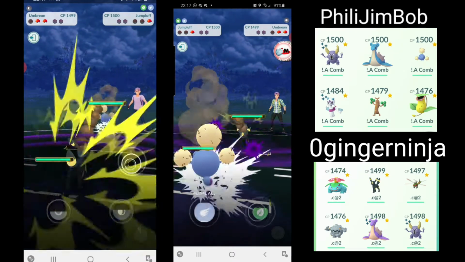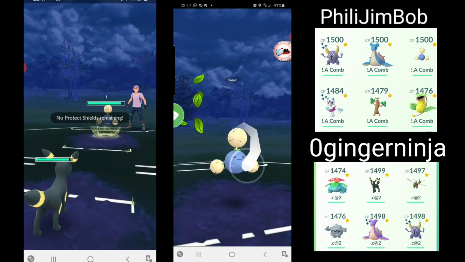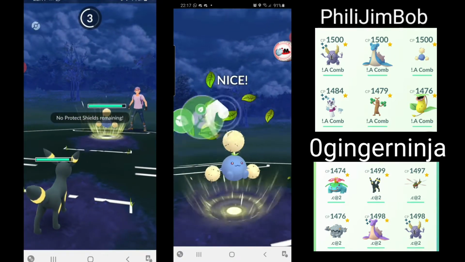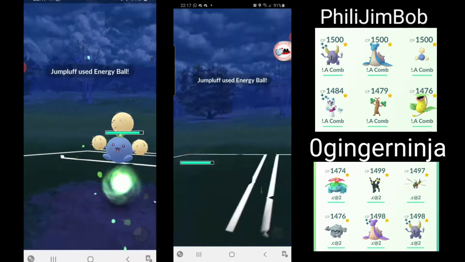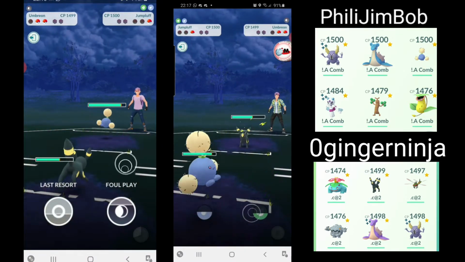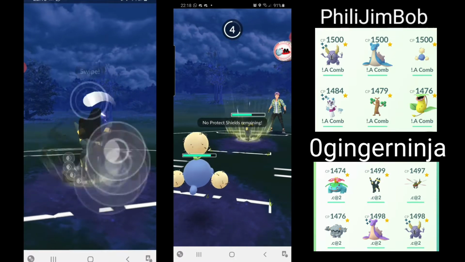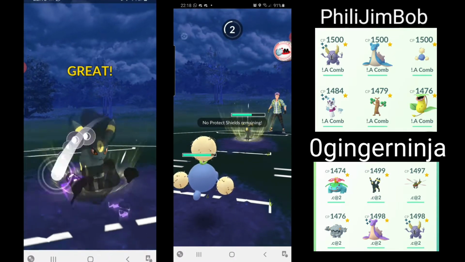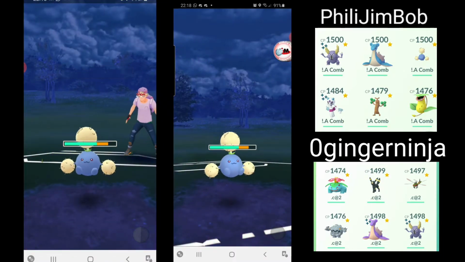It's Jumpluff. And to be honest with you, here I was unsure how this matchup would play out. Obviously both really bulky Pokemon, both really spammy. Jumpluff probably got the advantage in the sense of you can get the defense drop. So charge up to back-to-back Foul Plays. He sneaks a Bullet Seed in, which is really annoying.